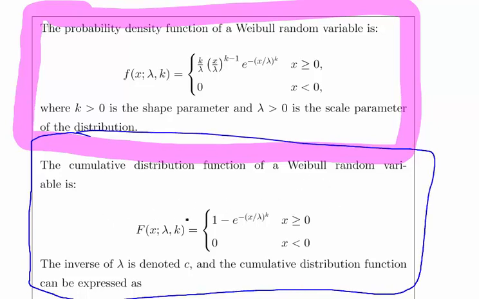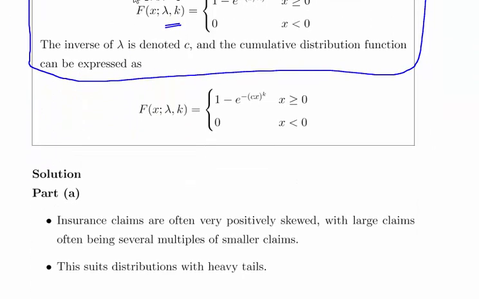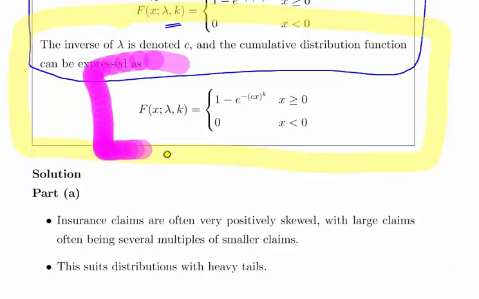And this is where we're getting to, but you might notice it's in terms of lambda and K. You can pause the screen if you want to have a look at those, but I'll just keep moving because what I really want to look at is down below. The inverse of lambda is denoted C and therefore we can re-express the cumulative distribution function as follows.